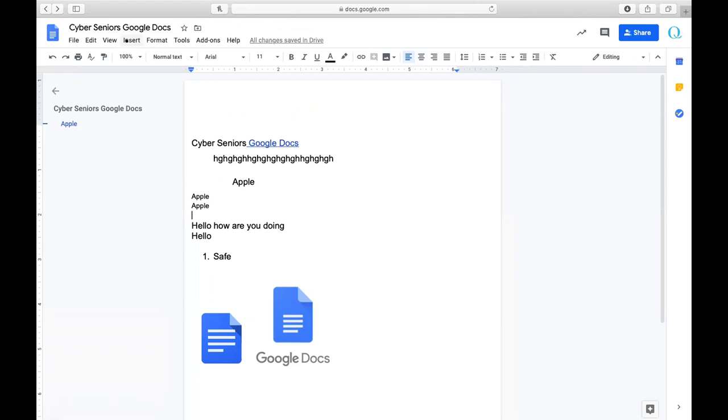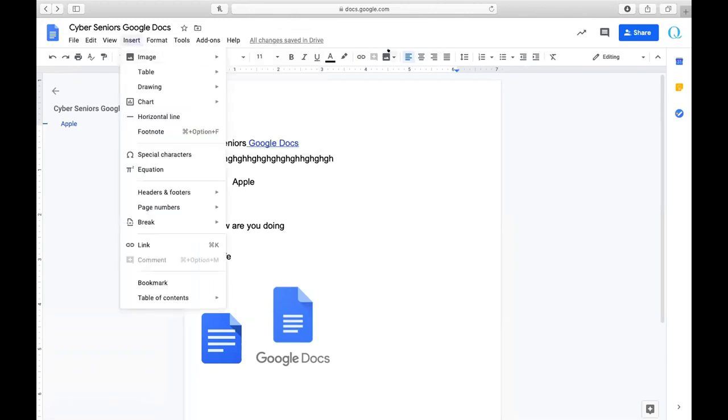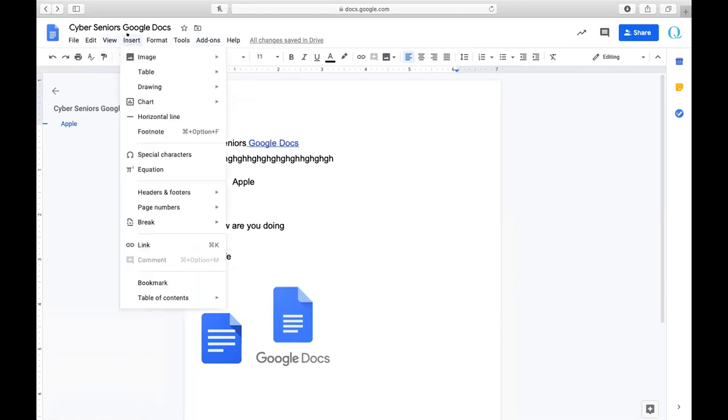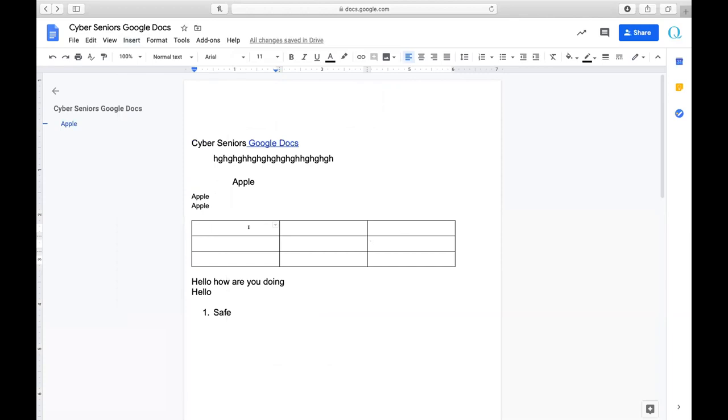We already went over image because it was over here. Now there's table. In order to put a table into your Google Docs, you're going to have to choose the size of it. If you want it to be a 3x3 or any kind of size, it goes up to 20 both ways. That's the biggest you can make it, so that would fit on the screen. Let's say we want it to be 3x3, and it'll automatically pop up and you can enter whatever you want into each of these places.